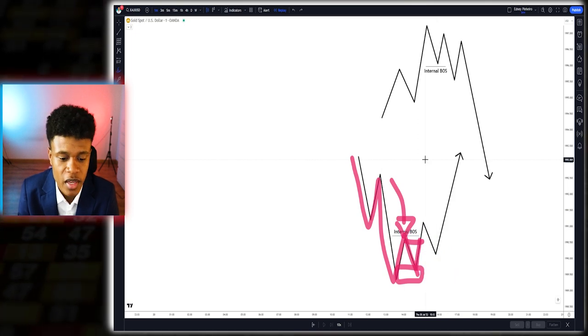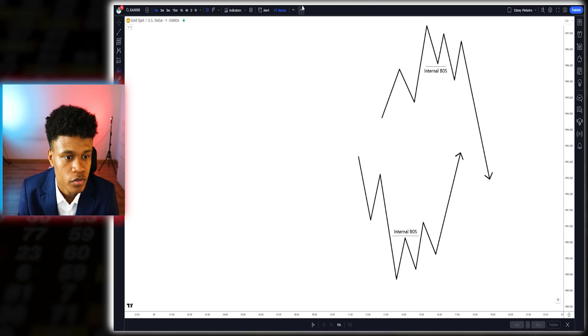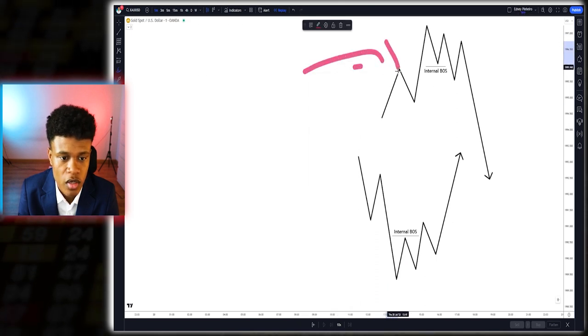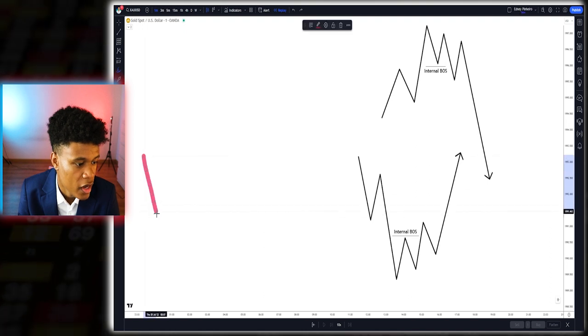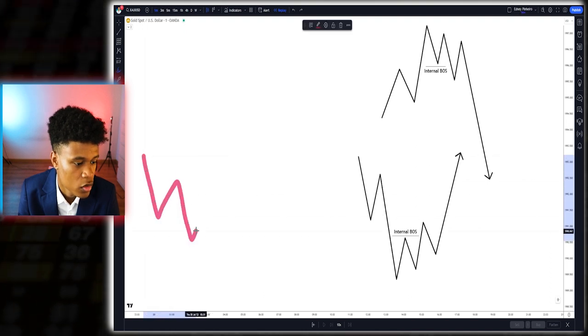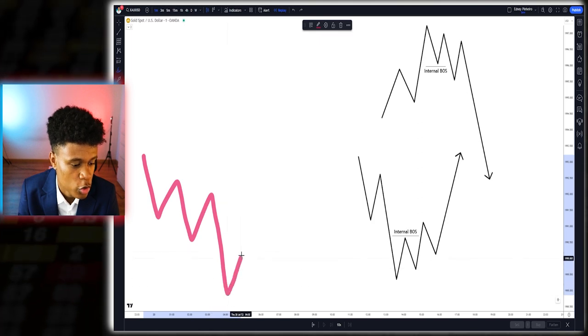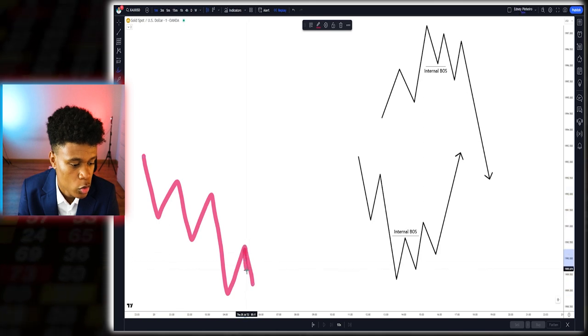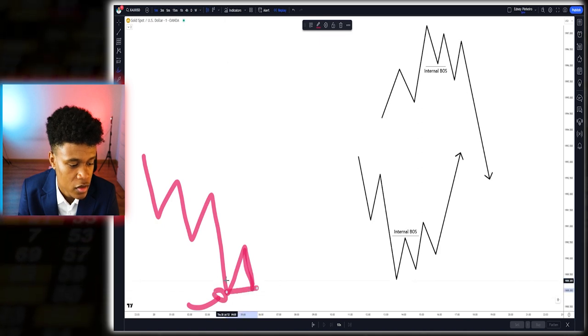Let me draw it again, do the same thing I did with the buyer example. That is this one, so you guys can understand even better, okay? So price is going down, price is moving down, and then suddenly we have a huge spike. Then price retraces, buyers try, price will try to do a new lower low, but buyers that join in here will fight and will win this fight.